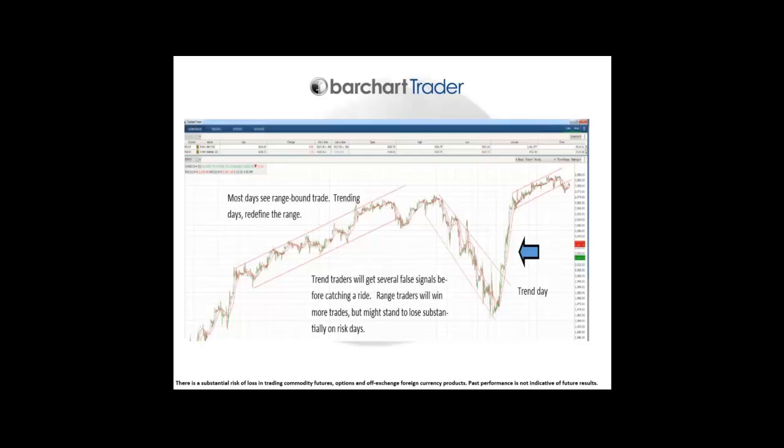So anyway, this is actually an intraday chart. I believe it's a 60-minute chart that spans over 4 or 5 days in the S&P, and you'll notice that typically, even when the market is moving higher or lower, it'll do so in a bit of a range. So swing traders ideally would be looking to catch every rally up to the top of the range. They'd be looking to sell into it, and they'd be looking to buy the low end of the range. Whereas trend traders might get confirmation of a reversal and then buy in, and by the time they buy in, the market's coming the other way. So again, you're going to have to determine what's best for you.